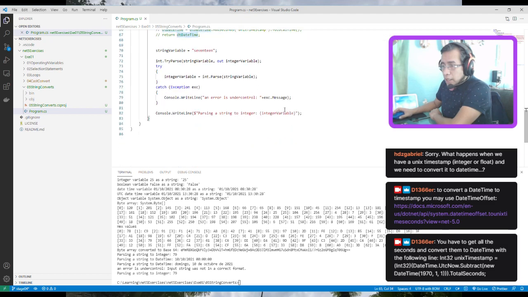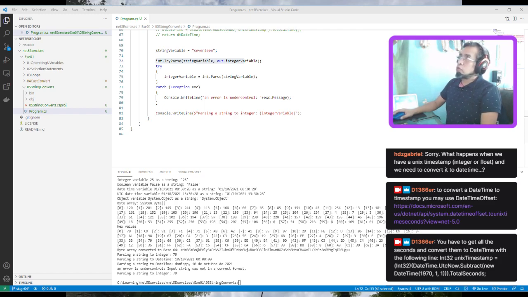Okay. Well, finally, for this, we have the TryParse, and the TryParse is the one that is going to try to convert your string to the value that you are asking for. So this is going to do the following.